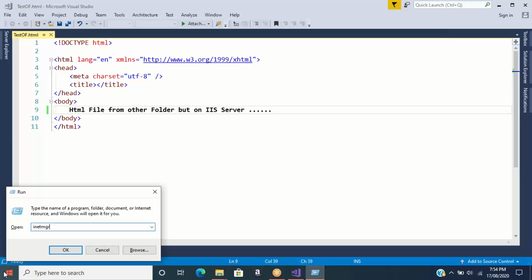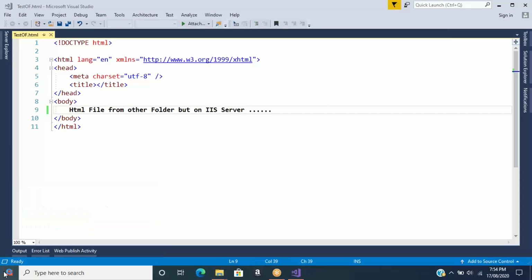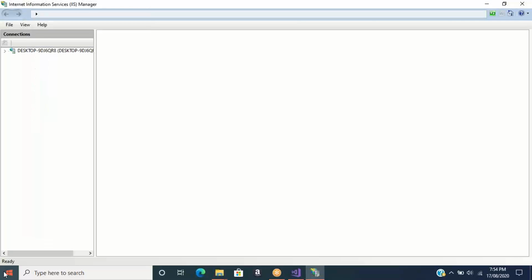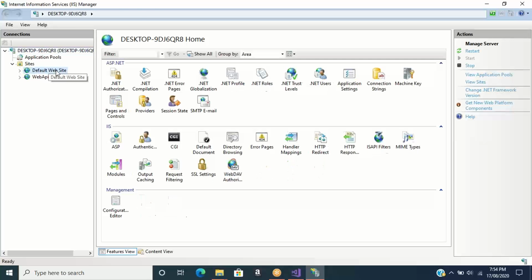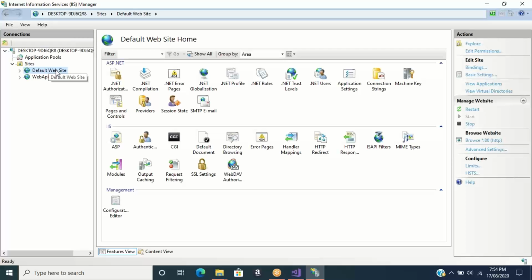Okay, open that tool. What can you do in this tool? A lot. Local and remote application servers. We have multiple versions of CLR on this. You see here ASP.NET, and in IIS server, classic ASP applications. Expand, Sites, Default Website.